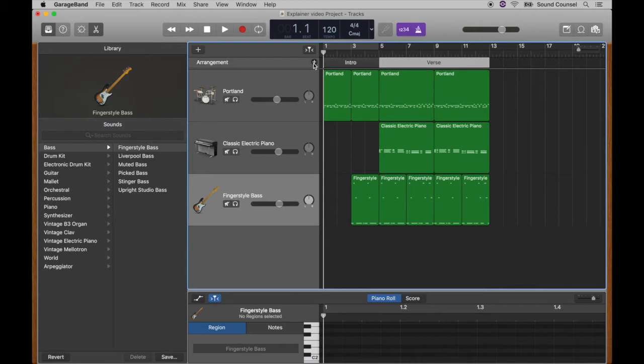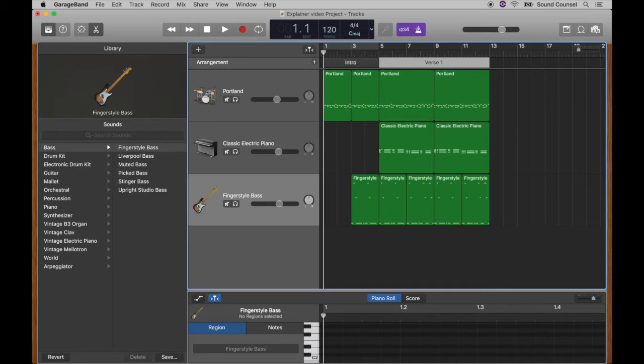It'll automatically create these. If I want to call it something else, if I click next to it, we get that little disclosure arrow, and I can select rename and just call it verse 1, for example, then hit return. And we come back out of that dialog box. Now this is what it does. It seems as though it's just giving you markers just now, which is all very well and good.